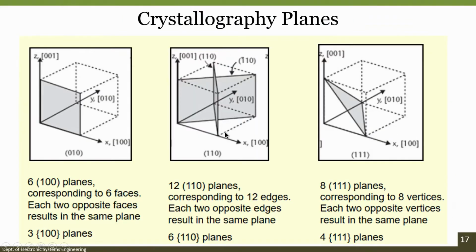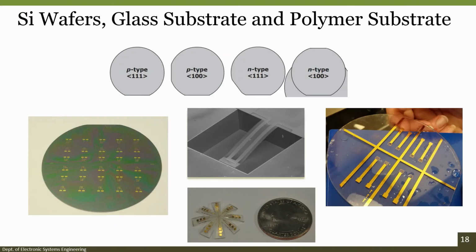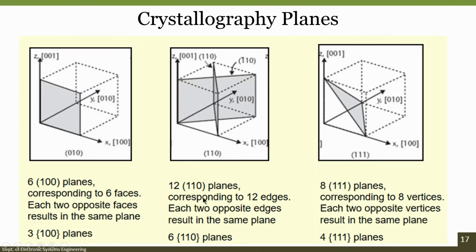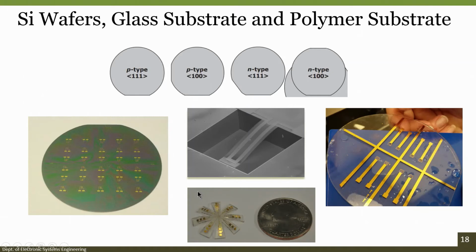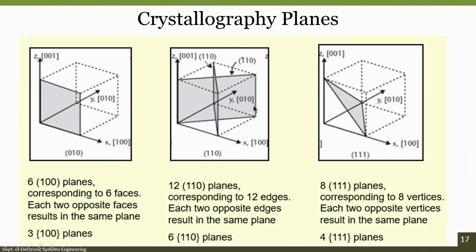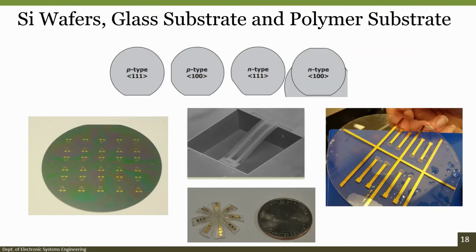But an important point is the crystallographic planes, and from the planes itself you can understand the crystal orientation and whether it is p type or n type. The Miller indices are very important to understand all these things, like for example 111, 100. Why it is 111, why it is 100, how the crystals are oriented and what the planes are. Miller indices help to understand all these points. However, for this course you do not have to worry about it.